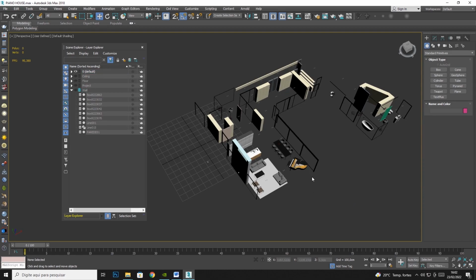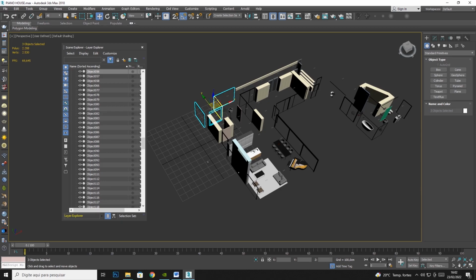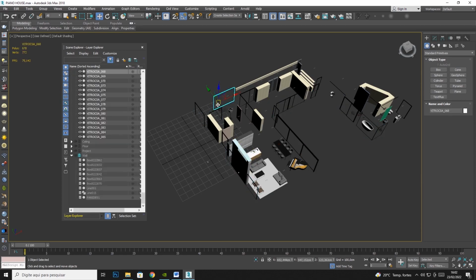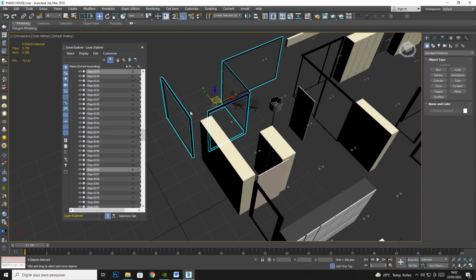What else? Now we can take the frames. Let's select them right here, or you can try to press Control plus key, but as it was created in a different form, I cannot select everything. So let's select this in an individual form like this.